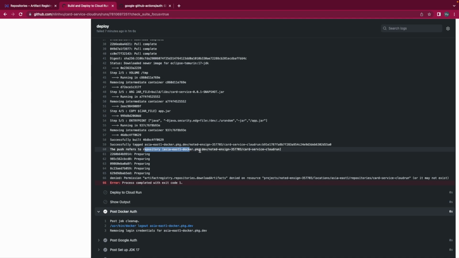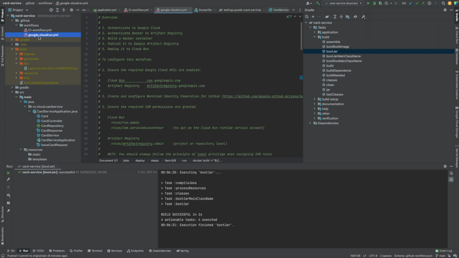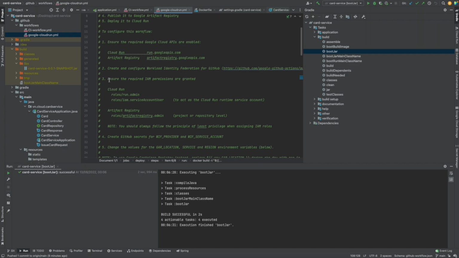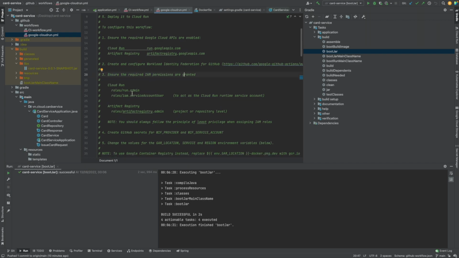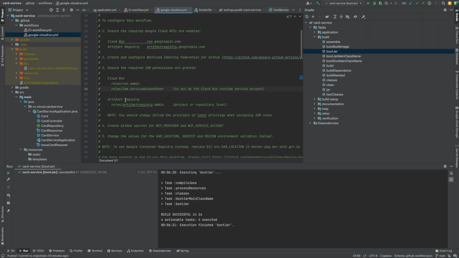So we want to give the permission to your service account, and it is also mentioned in the Google account runner. To ensure that some permissions are granted for Cloud Run, we need Cloud Run admin and Service Account User, and to access the Artifact Registry, we need Artifact Registry Admin.